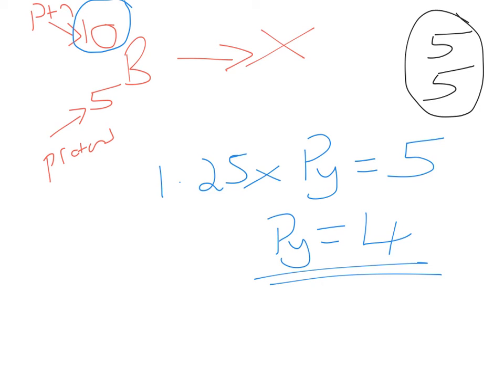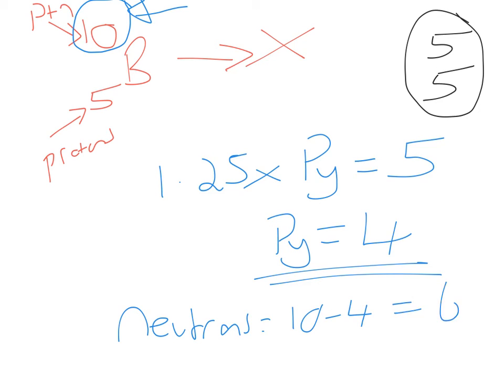Now, if the number of protons in Y is 4, remember, this number here is the mass number of protons plus neutrons, and it's the same for both nuclei. It says so at the start of part B. So the number of neutrons in Y is going to be 10 minus 4, which is 6. Right? Simple as that. So you generally got a mark for showing some sort of calculation, and then the correct number of protons, and then a mark for the correct number of neutrons, and your fourth mark was if they both added up to 10, which unbelievably, lots of answers I got didn't do.